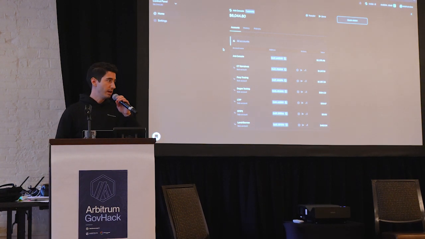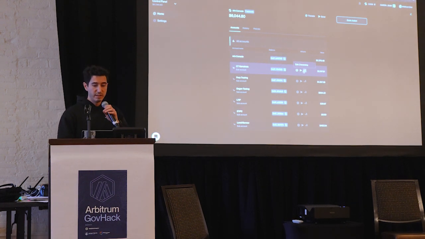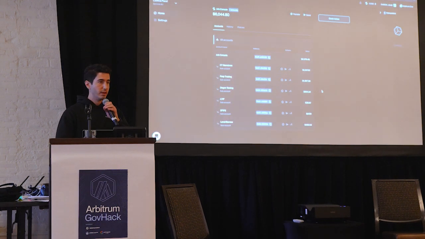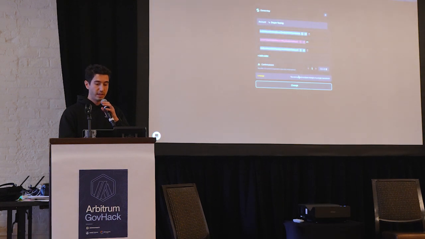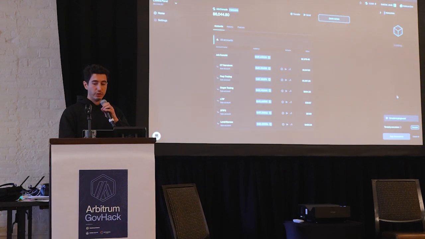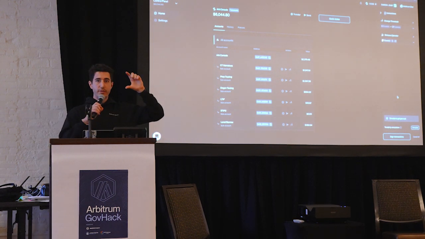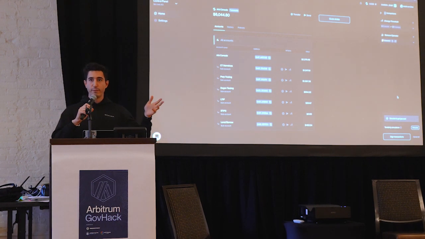So the onboarding is a 1-minute onboarding, and you can basically add and remove your team members from any of these Safes. You can change their confirmation amounts, and you can manage all of these Safes together. So you can do things like batching changes across these Safes in one transaction. Why protocols on Arbitrum use this is to, again, segregate the risk of each of their operations and make sure that the operations are fast.